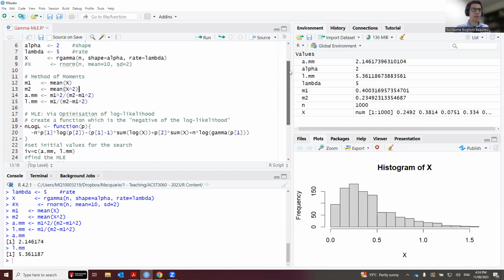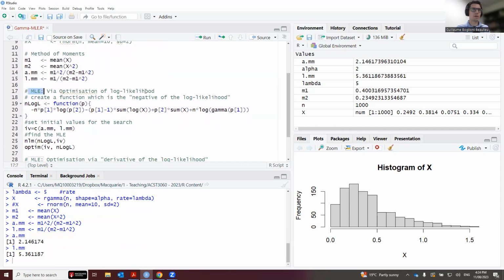But to the main topic of finding the maximum likelihood estimators, and as I said, we're going to do this via a few different methods. So the first method is, you could say, the big guns, the direct maximization of the log likelihood. And recall the log likelihood has two parameters. So this is a problem where at the same time we maximize the function corresponding to two parameters.